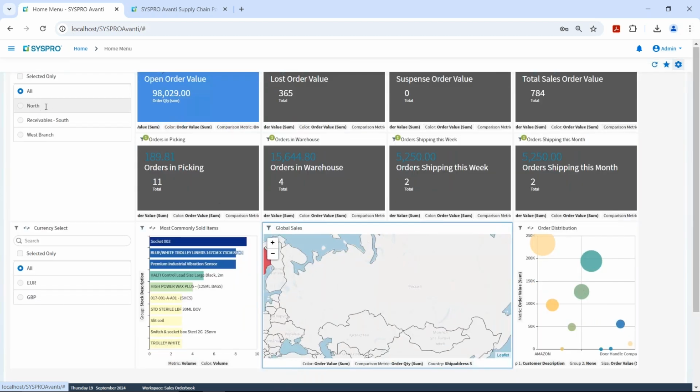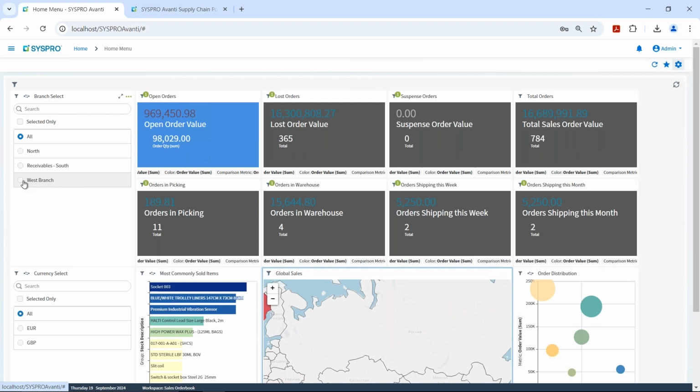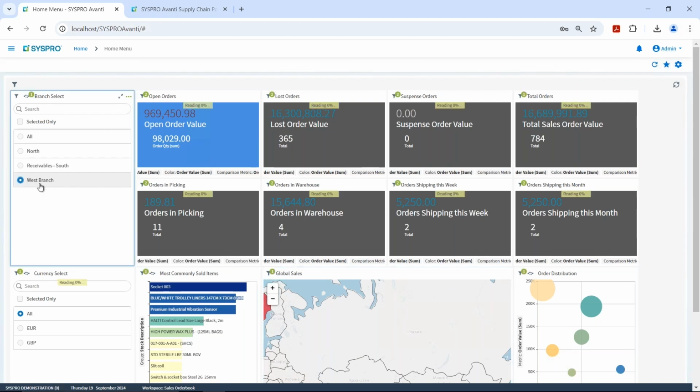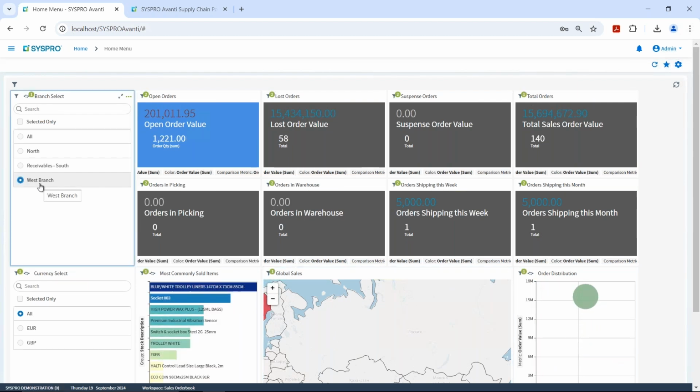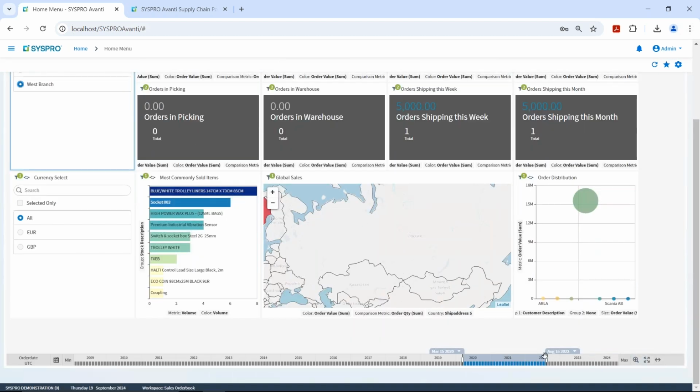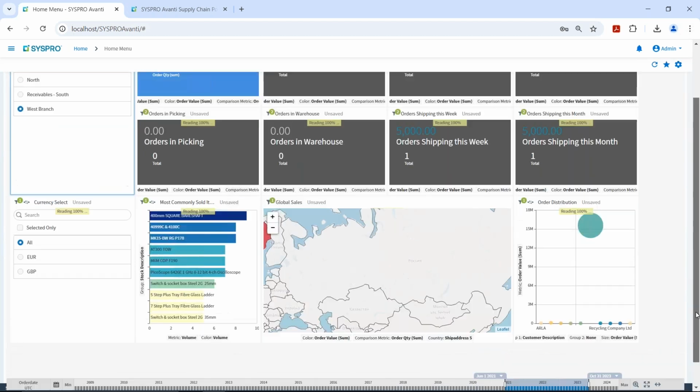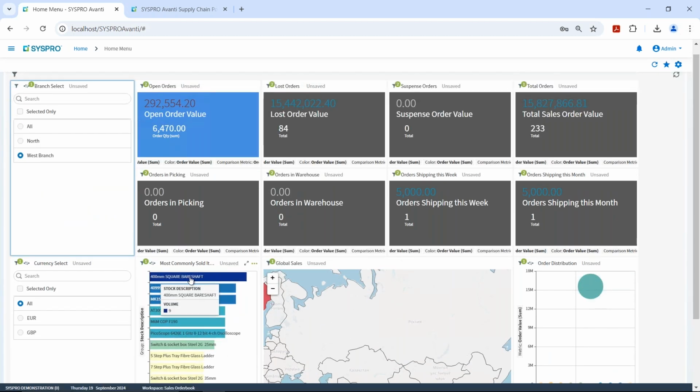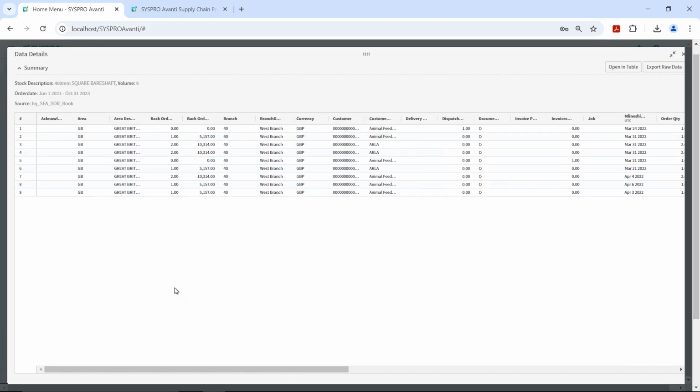So I can actually go into here and I can interact with the analytics and filter out specific information. And if I just scroll down, we can also change timelines. So if you just want to concentrate on a particular data set, we can do that. We've got the ability to drill in to the information and actually see the lines of data that has come from the source information on there.